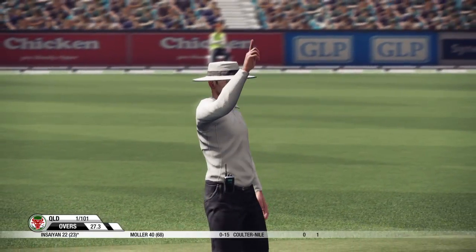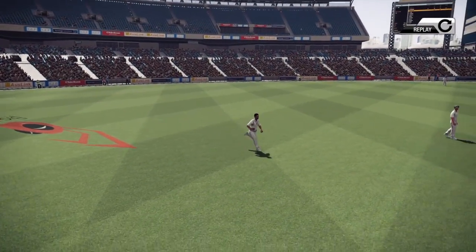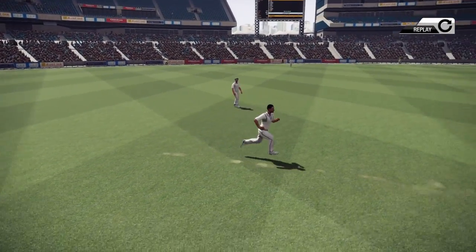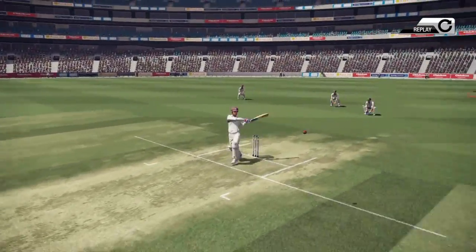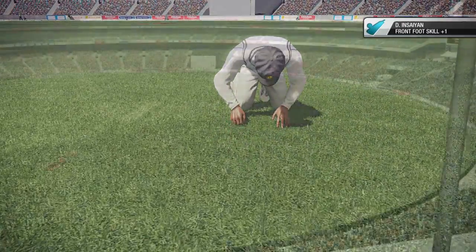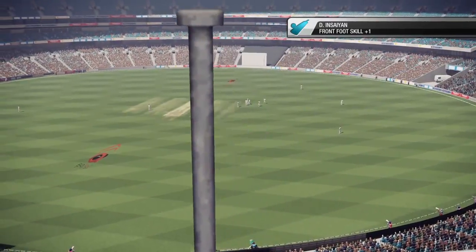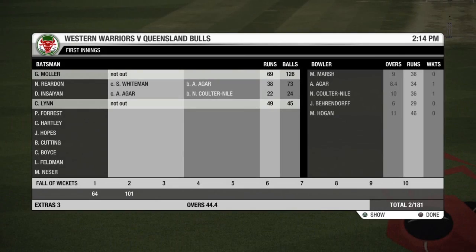We'll stop talking for a second and just admire this catch. Nicholson coming in, I was anticipating some short stuff, and he produced it, and I absolutely creamed it. I smoked it off the bat. Look at this shot. Whack, on top of it, hits it down, oh mate, diving forward, one-hander. Catch of the season, catch of the decade, catch of the century. You're not going to beat that.